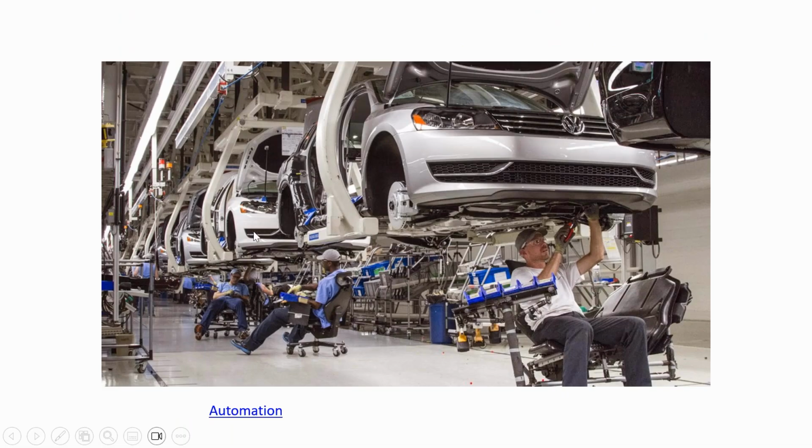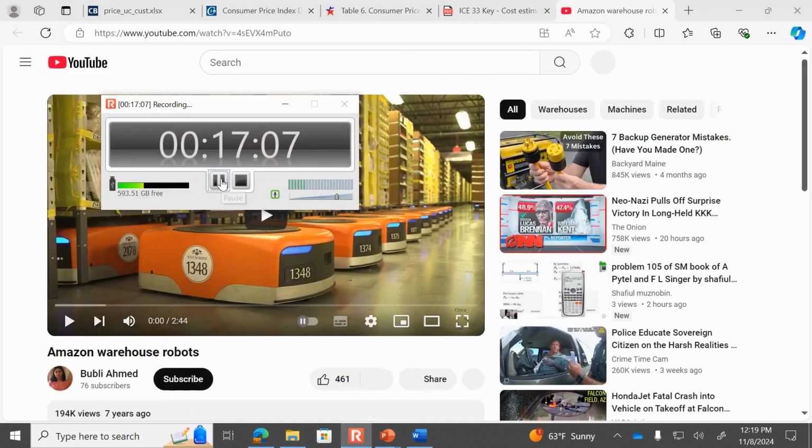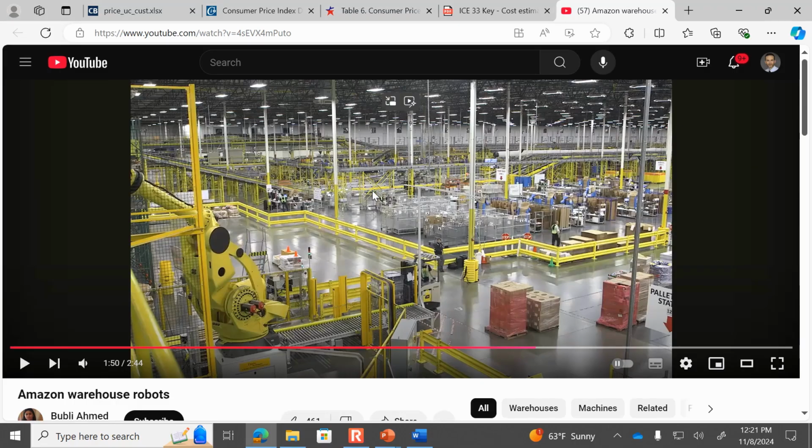So, you know, a lot of industrial activities are starting to be replaced by automation. Some things are done by hand. Here you can see humans in chairs underneath Volkswagen cars, and they're putting things together, but it's becoming common to use robots as well for tasks. Like in the future, maybe the people take care of the robots, and so they're liberating us from some of the most exhausting and tedious tasks, but it is going to be an adjustment where people who previously were doing things are put out of work.